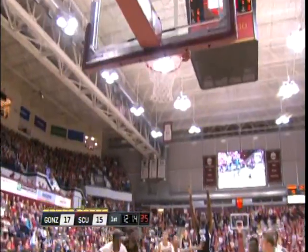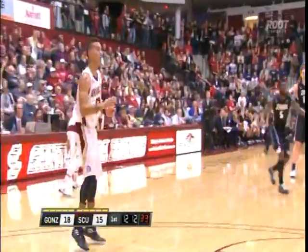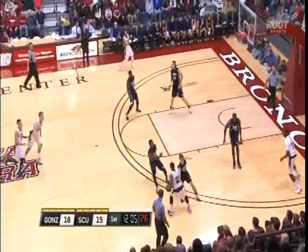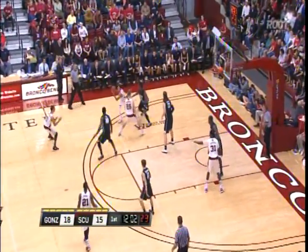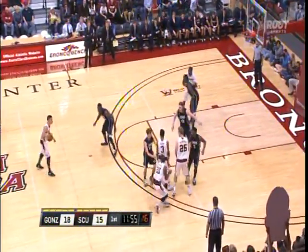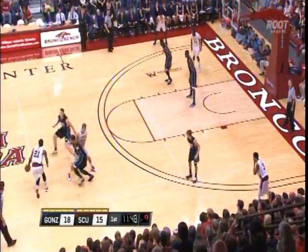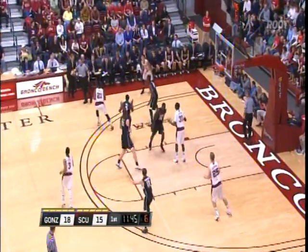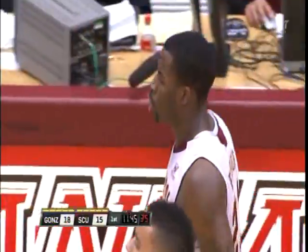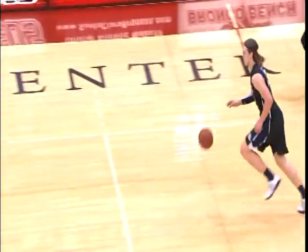Harrison on the floor for Santa Clara, number 31. Garrett goes out with those two personal fouls. Kevin Foster back on the floor for Santa Clara as well. He's got the ball — skip pass and reset. Rockamore picked up the dribble. Gary Bell with the duty of guarding Kevin Foster tonight, and a carry called on Kevin Foster — good defensive possession for GU. Right now Santa Clara is stagnant offensively — their third turnover of this first half, with 11:45 to play.